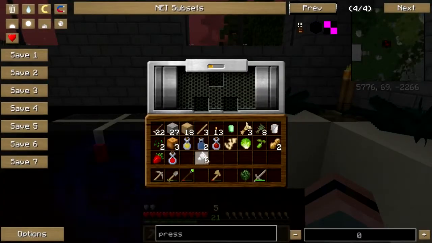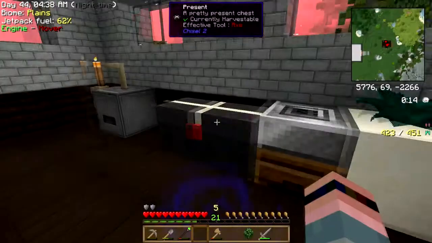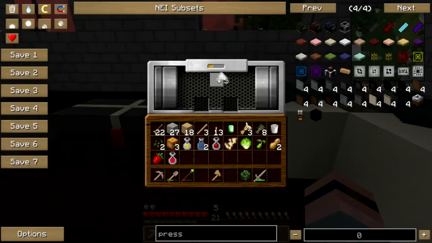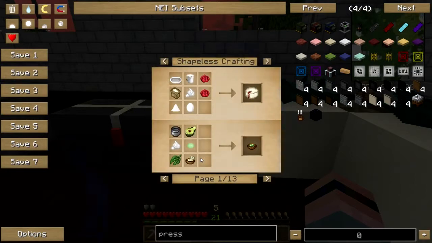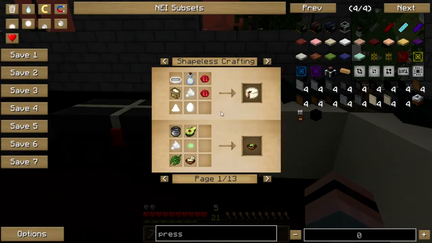Okay, so now I've got silken tofu. And I probably did this back in the old world too, but you know. Let's see, I'm going to keep some of these and I'm going to press the rest of them. And silken tofu, we can use like eggs. Or what is it that we use silken tofu like? Butter, I think it is. Some kind of dairy something or other.